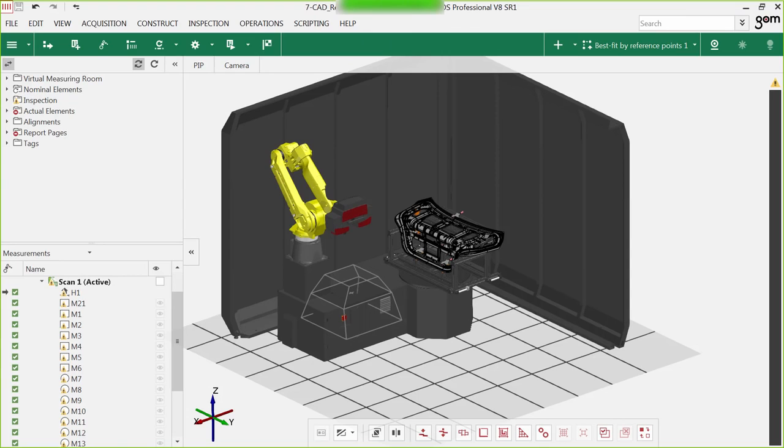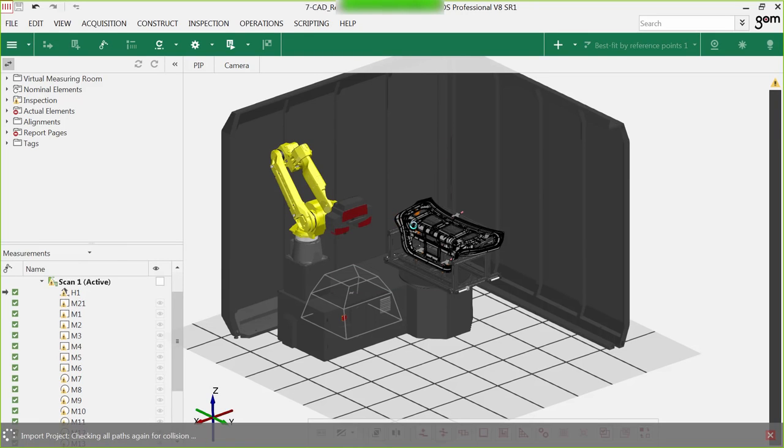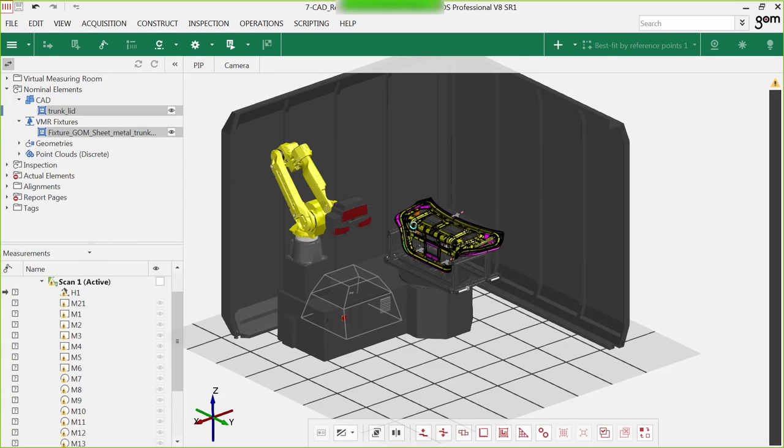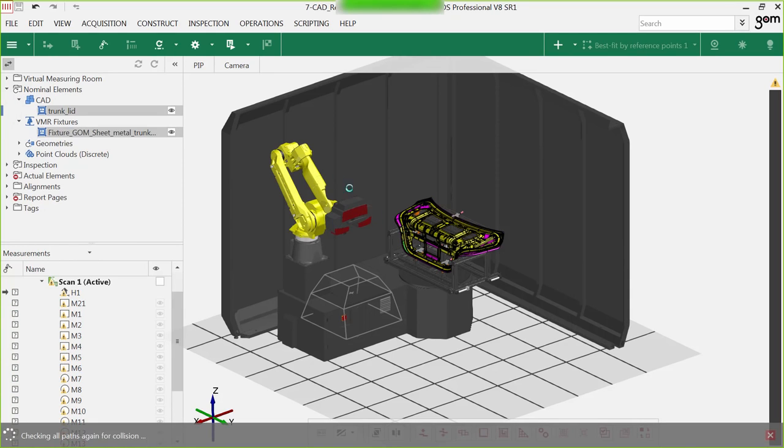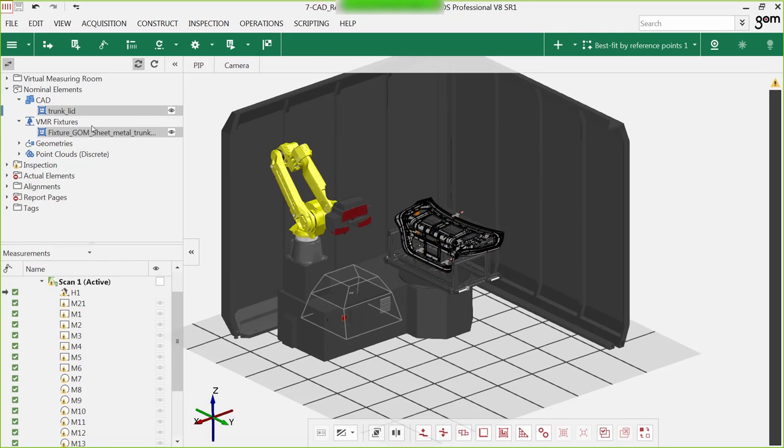Now let's see what happens when we import a new trunklet. You can see in the Overview Explorer that we have two trunklets now, and the path is still valid and does not need any change from the user side.